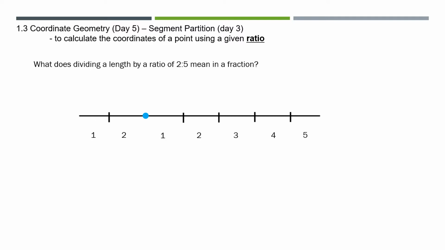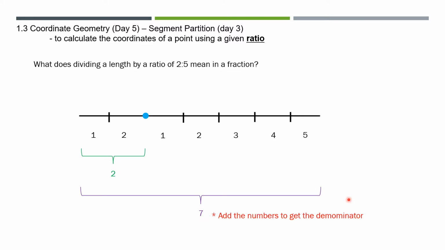So how are we going to make this into a fraction? Remember, fractions are always the part you want to the whole thing. So what do we want? We want 2, and you can see right here that we want 2 because that's our first number. So we want 2 of how many? Well, not of 5. If you look at this entire length, it's 7. And the quickest way to do that is simply to add the 2 numbers together. So 2 plus 5 is 7. So the ratio of 2 to 5 is going to be equal to the fraction 2/7. So we'll be looking at the fraction 2/7.